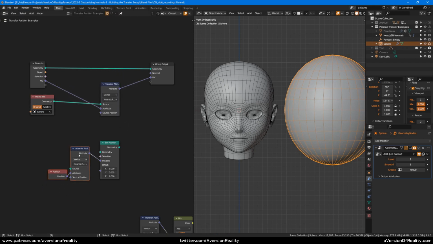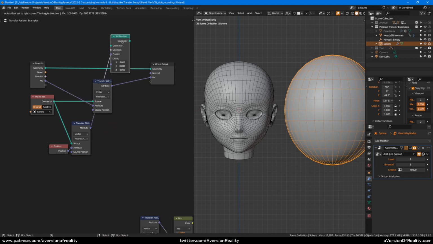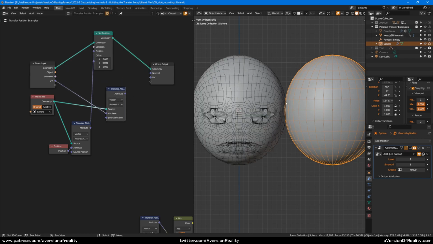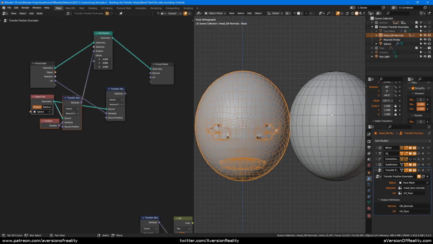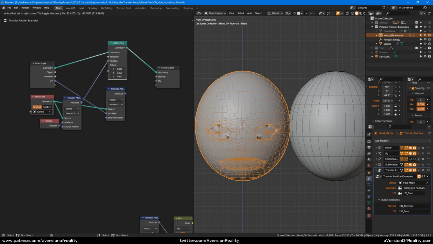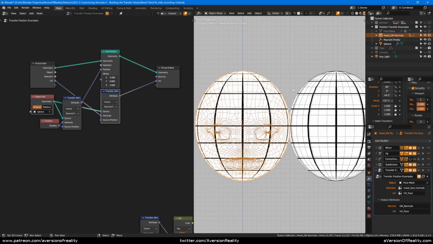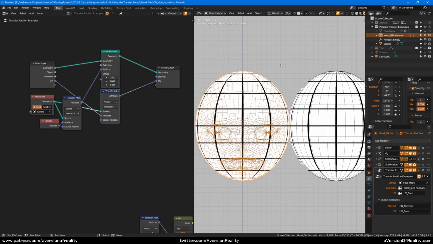I've grabbed a transfer attribute node. We'll get the position of the sphere, and we will transfer it to our geometry. It's going to get a bit noodly here. So geometry goes in there. And we'll plug that in. And now this is similar to our old cast modifier trick. So our face has been projected, well, projected in proximity, not with rays. It's on the surface of the sphere, and now when we do the transfer, it's actually pretty good. In fact, it's perfectly clean.